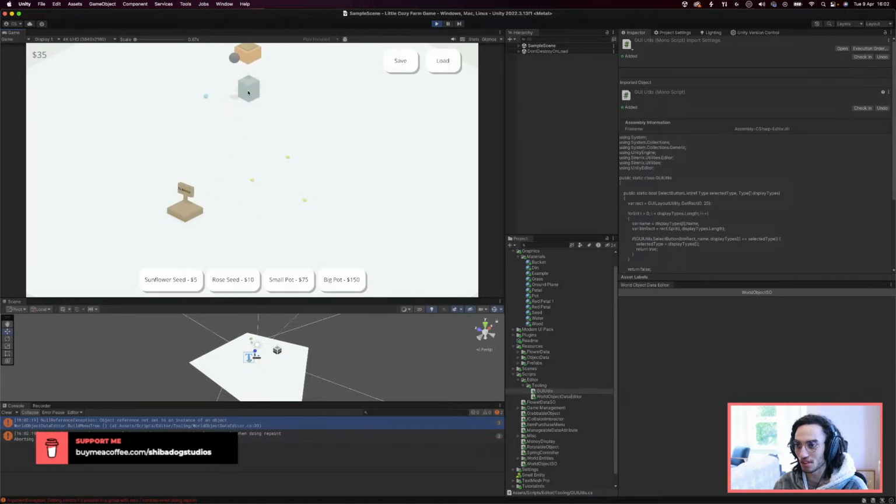I can also take stuff, move it around. He's going to keep sliding. I can hit save, move stuff again, maybe buy some more things, hit load, boom, everything's as it should be. We got the right amount of money, so we're in a good position there. It's good. Must have been raining, yeah, probably.